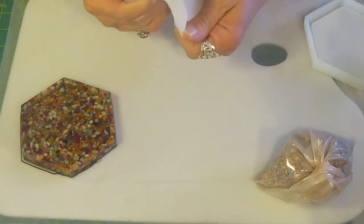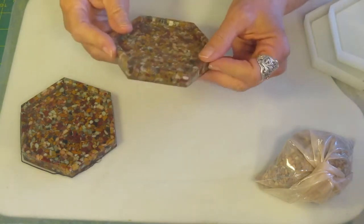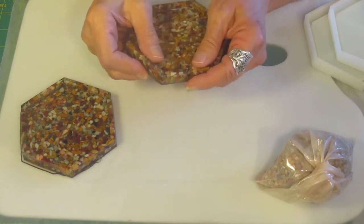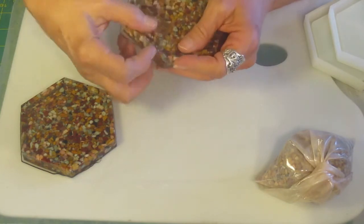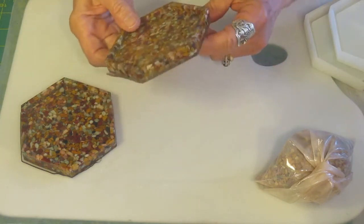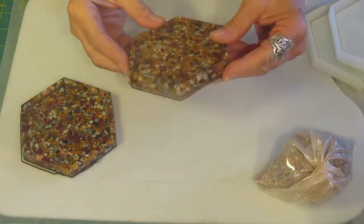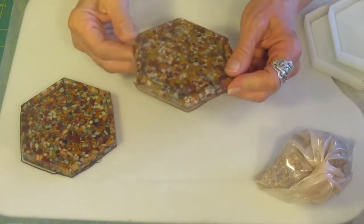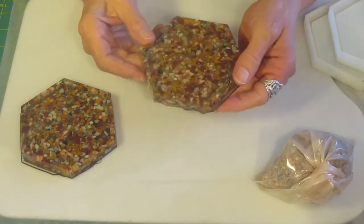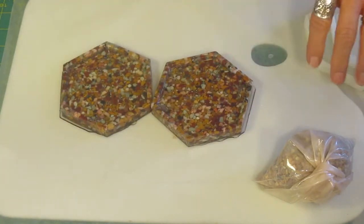Let's see what happened here. Oh yeah, that's good. Now, I am looking specifically for bubbles that popped and created a hole, basically. If you can see that. You see that edge there. We're going to be cutting that off and sanding it down a little bit. And that is pretty much as we're going to need to do here. Wow, they came out really good. Hope you can appreciate that.